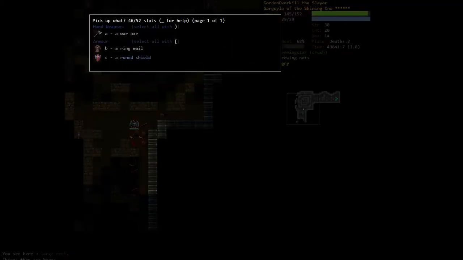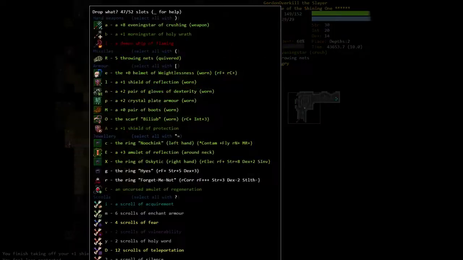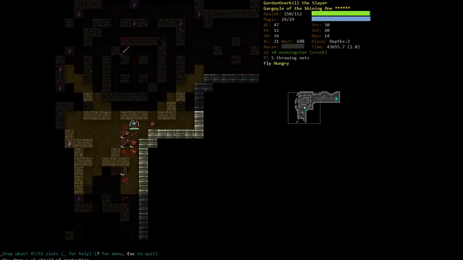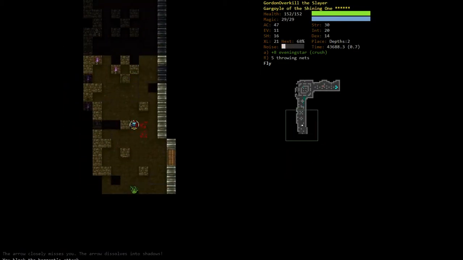A rune shield. I want to try that out. It's a shield of reflection. Nice. That's very nice. That means we can swap back to our amulet of regeneration, and we still got the power of reflection from the shield.